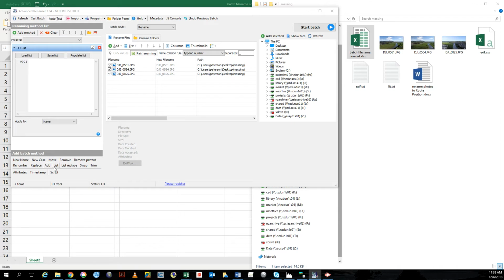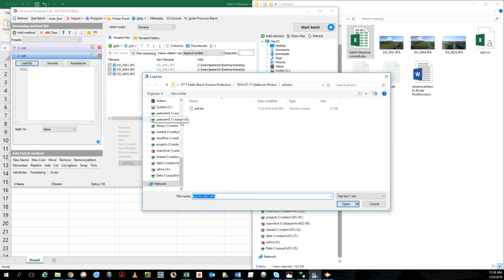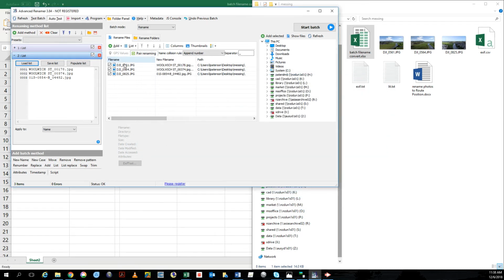What I want to do is rename them as a batch from a list. And I'm going to load that list, making sure it's from the same location that I've just been working. List.txt. Okay. And now it says it's going to try and rename them all to this new path.